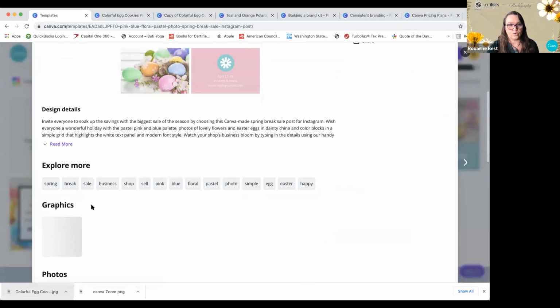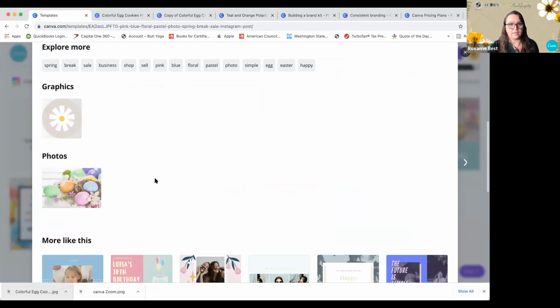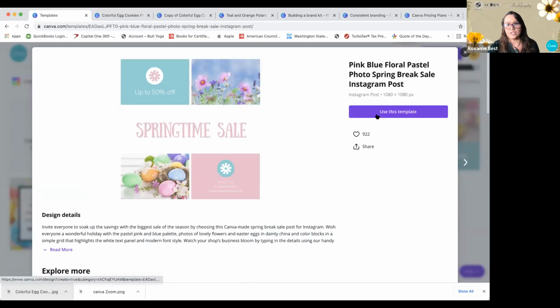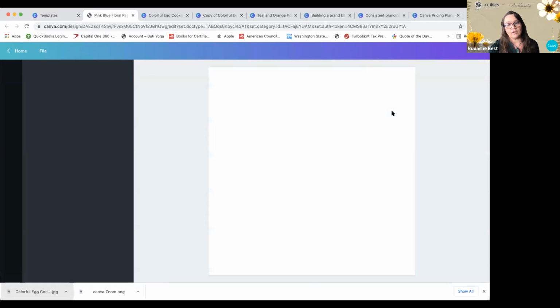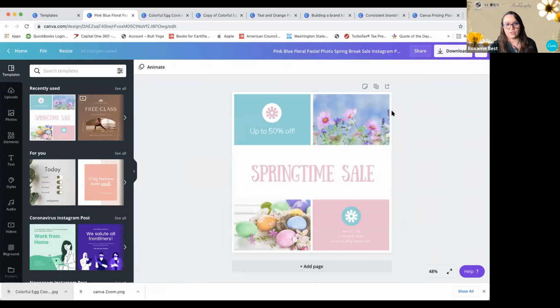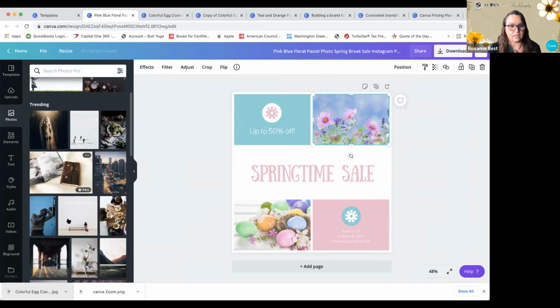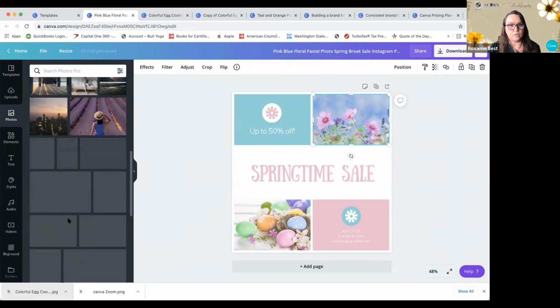Again, you have all those cool features down below where it tells you which graphic it used, the photos that it used. And I just want to show you something. If you're not a photographer or you're not great at taking photos, but you want this to look professional, but you don't really love the photos that are used. Again, most of these are paid. So I just went over to that far left panel and I clicked on photos. And so you can see there's a ton of different images here. And most of these are free.